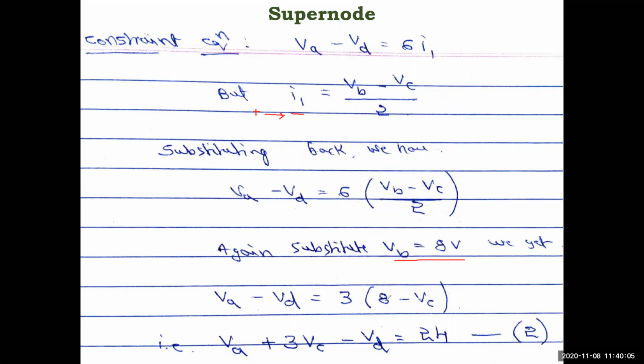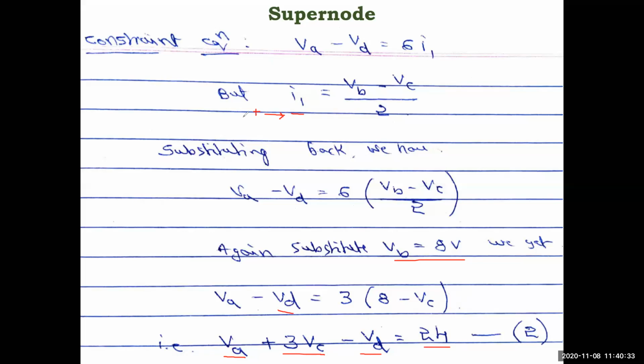So we'll just rearrange the equation in the form of VA, VC, VD. First VA is there as it is. Then here minus 3 VC is on the right side. If I bring it to the left side, it will become plus 3 VC. And here minus VD is already there. And 8 into 3, 24. One more step you can split here: 24 minus 3 VC, then you can bring it. I have clubbed it. Hope you are understanding now. So this is the second equation you got.